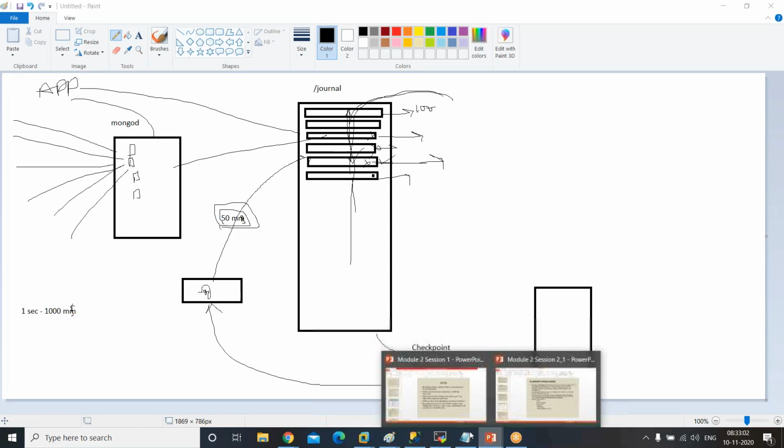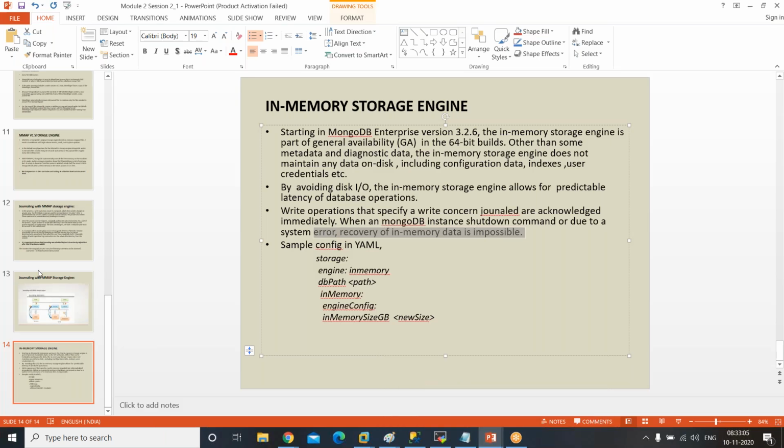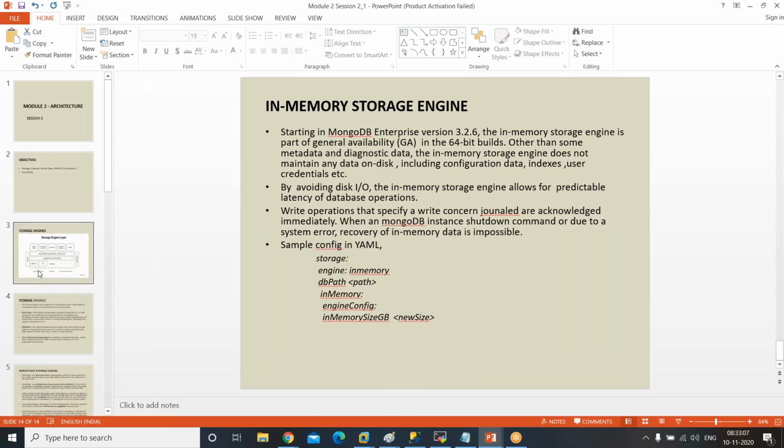So that's all about the storage engine. Storage engine questions, definitely, most of the questions will be there in the interview. What type of storage engines do we have? What are the advantages and disadvantages? Like the main disadvantage with MMAPv1: no compression basically at any level, like collection level, data, indexes or anything. And it has the disadvantage that the lock is at document level, which is not good.